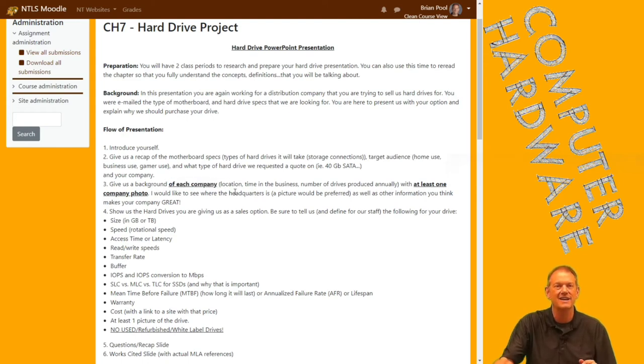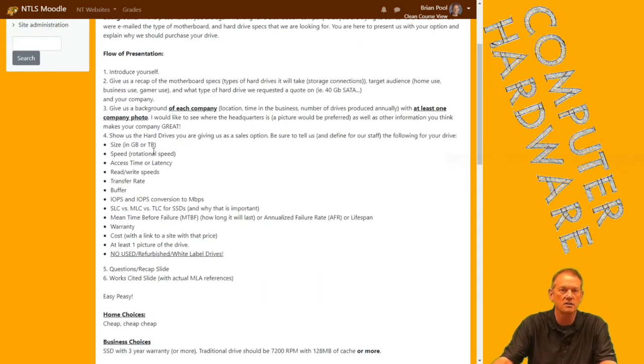And like I said, really you need to, because solid states are made primarily by memory manufacturers. Not always. Some of them are just solid state companies. And traditional hard drives are made by traditional hard drive companies. Some of them do make solid states. So then you're going to talk about the solid state that you brought us.